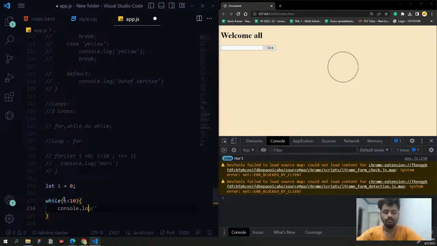What is the code I want to execute? It is going to print my name in the console, and once you have printed it, then you just want to increment the operator. So now you can see the flow. Initialize, check the condition, execute the code, and finally increment. So this code is well structured, right? The while loop does exactly the same thing the for loop is doing. But the way of writing code is different.